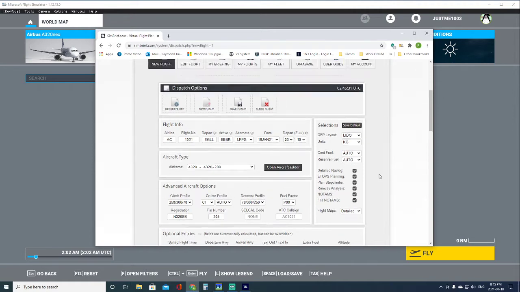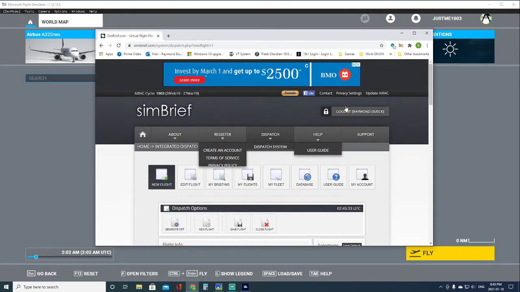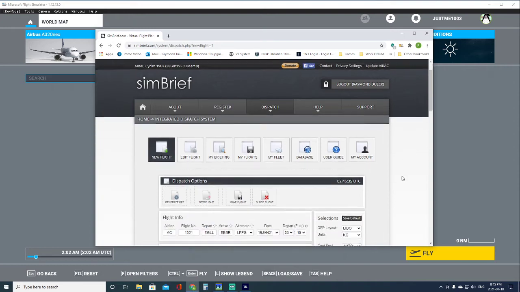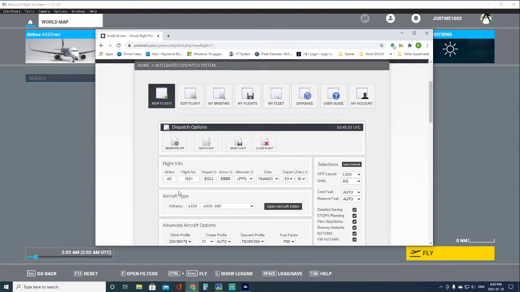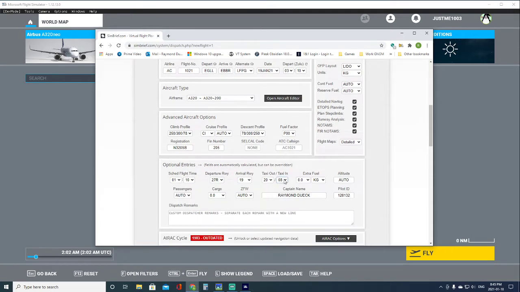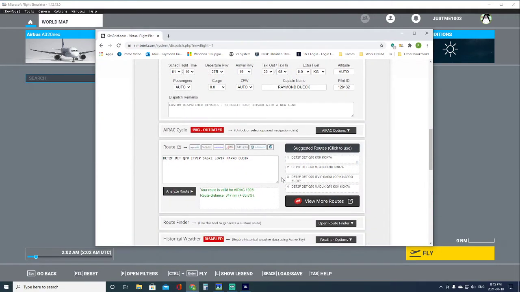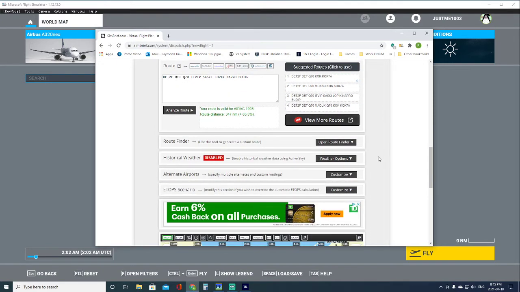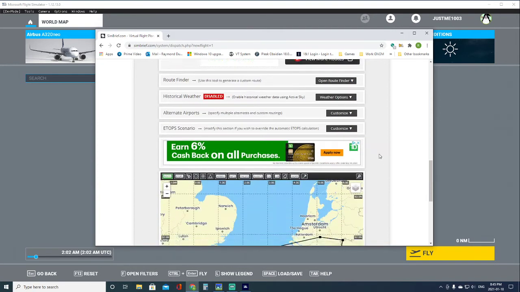So this SimBrief, create yourself an account, log in, go ahead, create a flight, put the particulars in, pick your airframe that you're intending to use. You will see that there are a number of suggested routes. These are given routes that you would anticipate a flight taking place from Heathrow to Brussels would actually use.